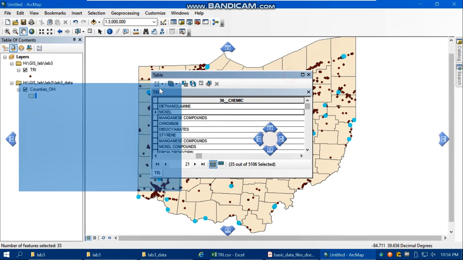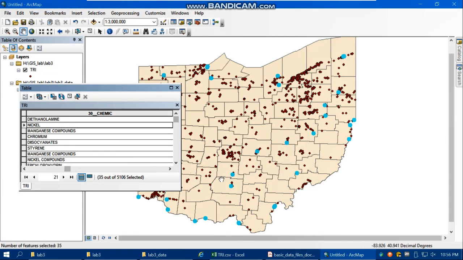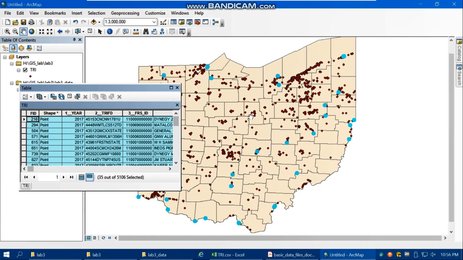So what happened? You have selected the locations that produce dioxin. If you want to make sure that these locations truly produce dioxin, you can click on this icon, show only selected records, to see only the selected records.